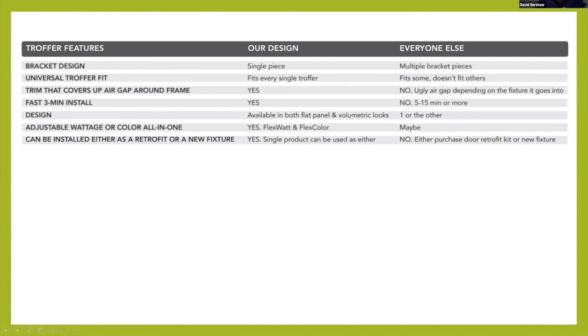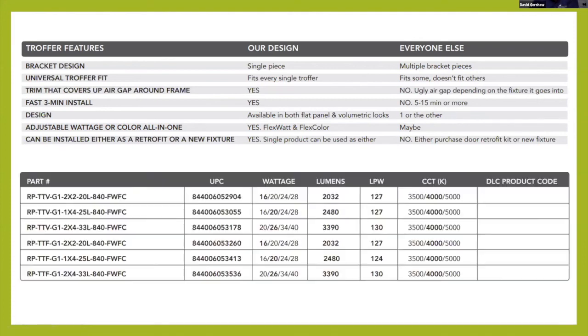Ours has both the flat panel and the volumetric look. Other competitors really only have one style, take it or leave it. Like that EVO Kit, it's available as a volumetric look. You can't get it as a flat panel look. The flex color and the flex wattage, of course, are standard on ours. Others may or may not have it. And then being able to install it both as a retrofit kit and as a new fixture, we can do that like I've talked about a few times. Nobody else can do that.